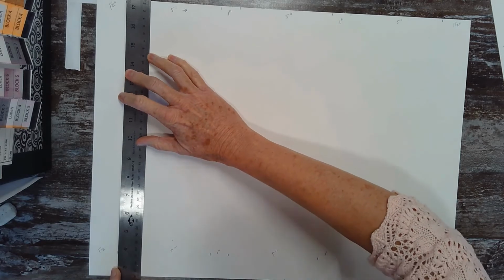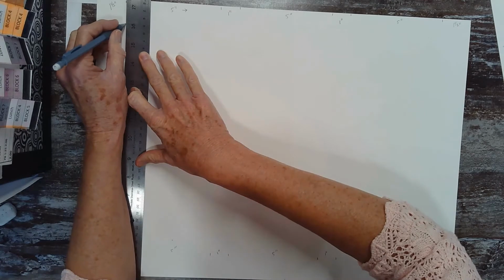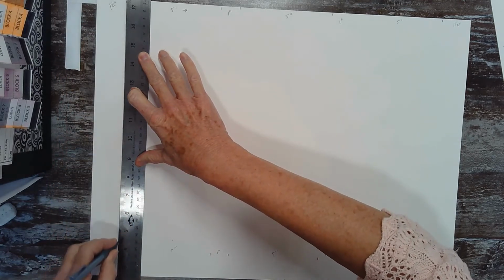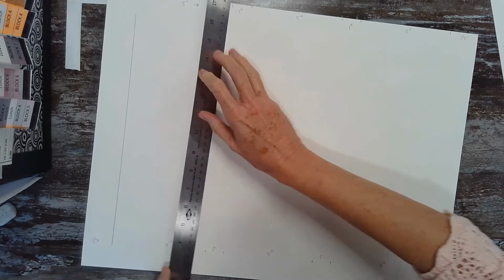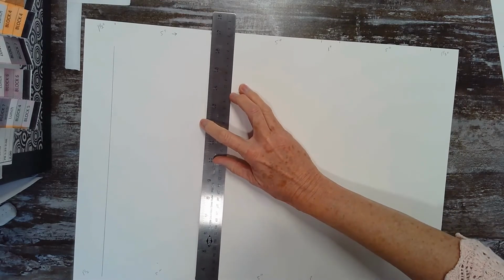I'm going to leave a little bit of space there on the ends because I know that's going to be a margin. Just go ahead and do it. Line up the two marks you made going across the paper.